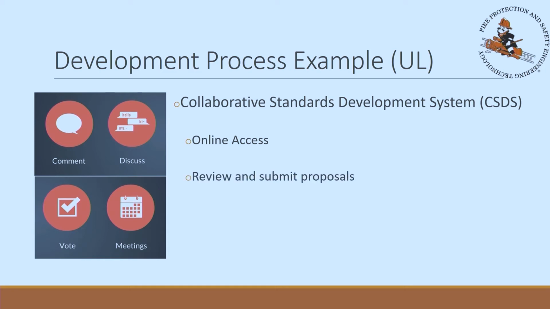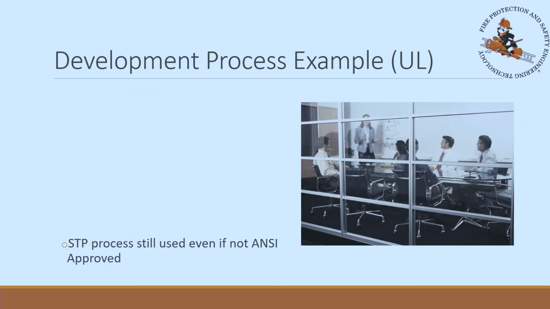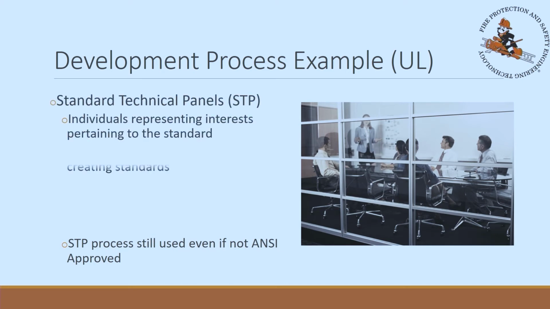With that, everyone can always go online, review what's there, and submit proposals to either modify existing standards or propose new ones. Then the standards technical committees will meet. Many times these are virtual meetings by teleconference or phone call-in, although it could also be a face-to-face meeting, to talk about the new proposal, the new change that's being recommended.